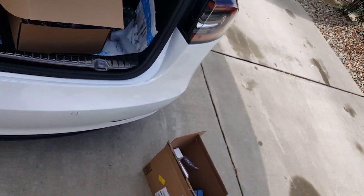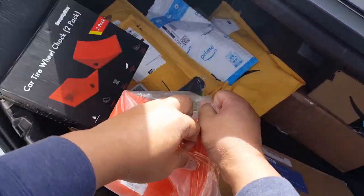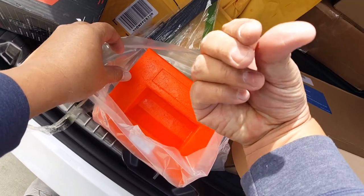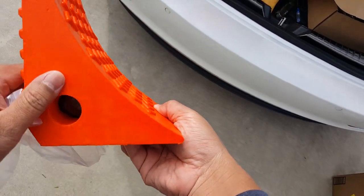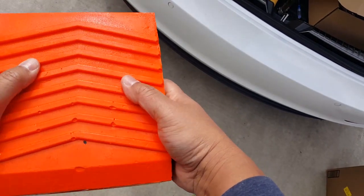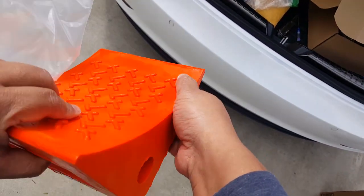Okay, so let me go and get this guy here unraveled. Is there any oil or anything on it? I just don't want any. It's not bad. But you definitely want to take out the package. Oh wow, this seems like a pretty good nylon. I thought it was maybe some cheap rubber foam or something, but this seems like solid nylon.